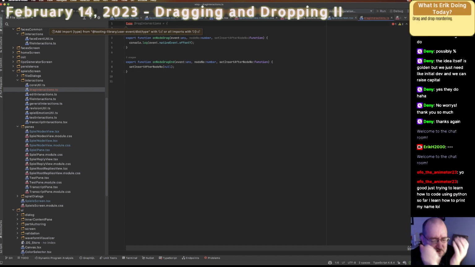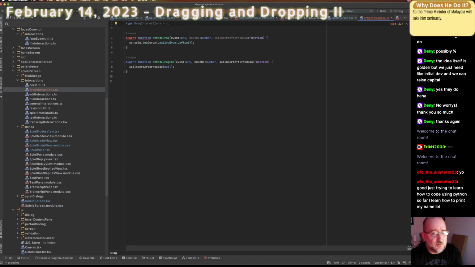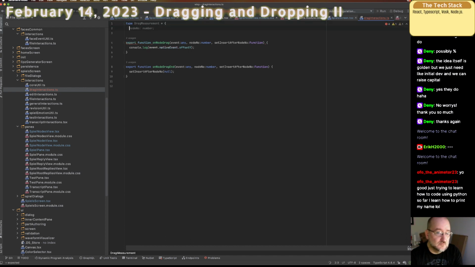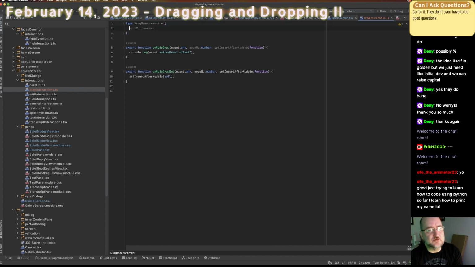I know. Let's call it a drag table or drag measurements. That's what I like. You don't know yet. You're gonna know. But not yet.